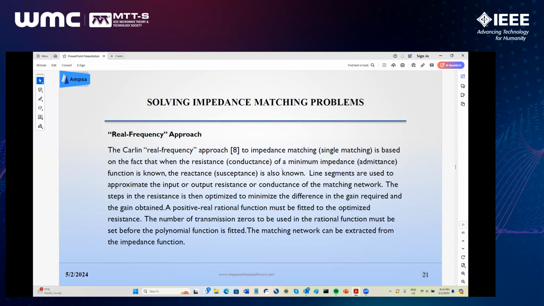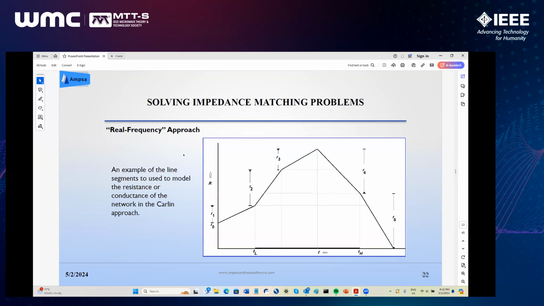So in the real frequency approach, there are different real frequency techniques, but this is now more of a fancy algorithm. A good one was the original one by Carlin. What happens here is you have some complex source you want to match, so you look at the conjugate of that, and then you approximate the resistance with line segments. If you have a minimum impedance matching network, it means the last element is shunt.